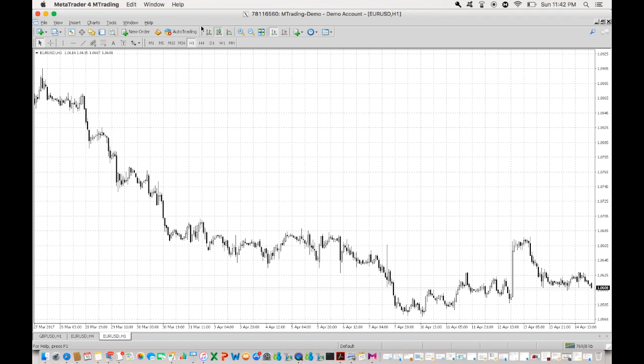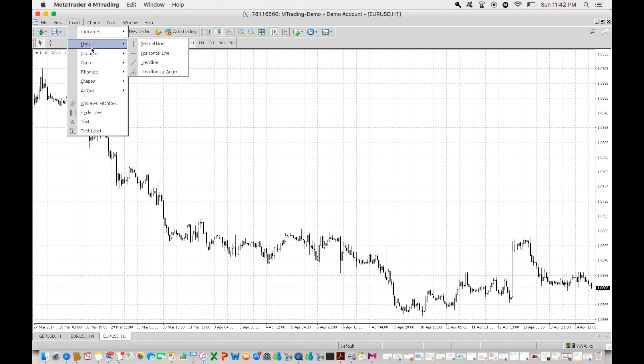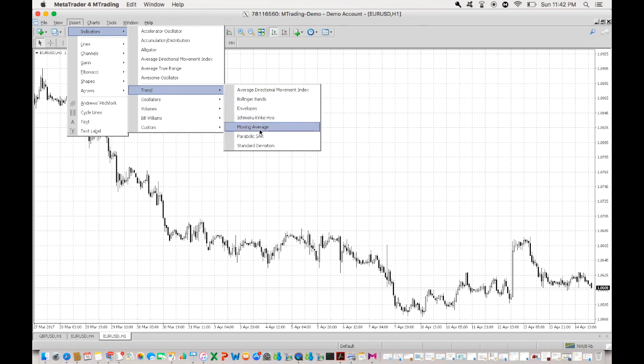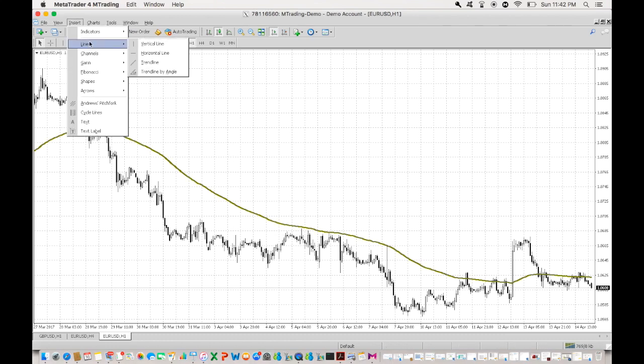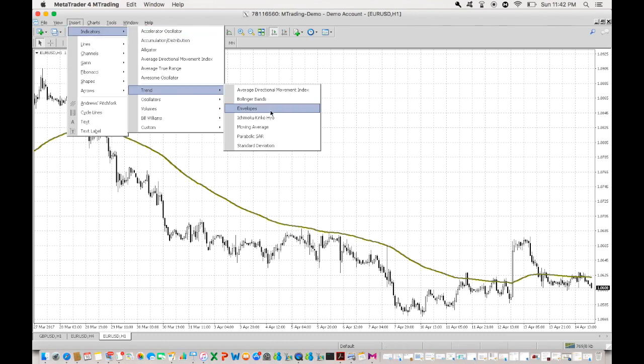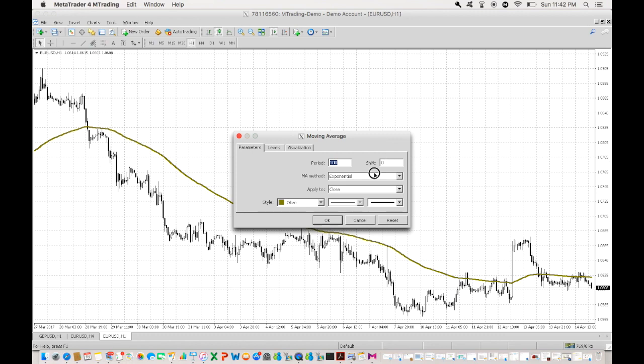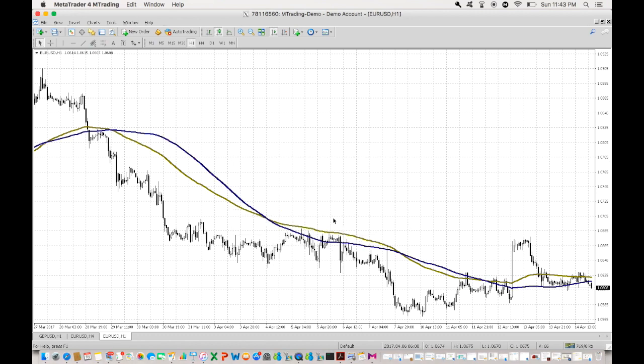And then I'm just going to open a candlestick chart, and then I'm just going to go to indicators, trend, then I go to moving average, and then I'm going to choose exponential 100, make it olive since that was the default, and then I'm going to insert another one which is a simple, the same time period, and it's going to be blue just so you can see the difference. And you can see there's quite a difference in the movement. The exponential is definitely more sensitive to detecting the changes in the trend.